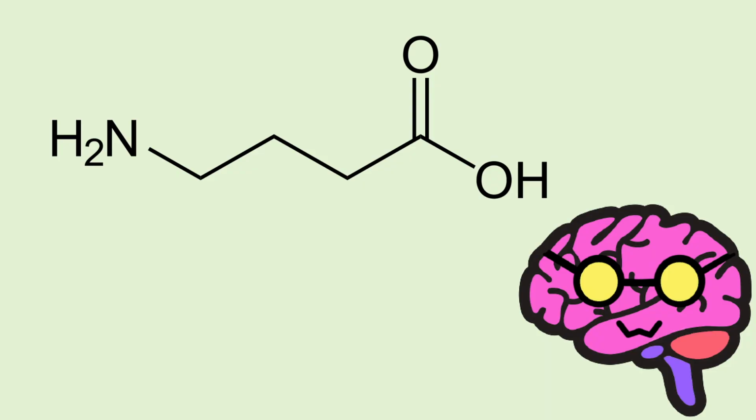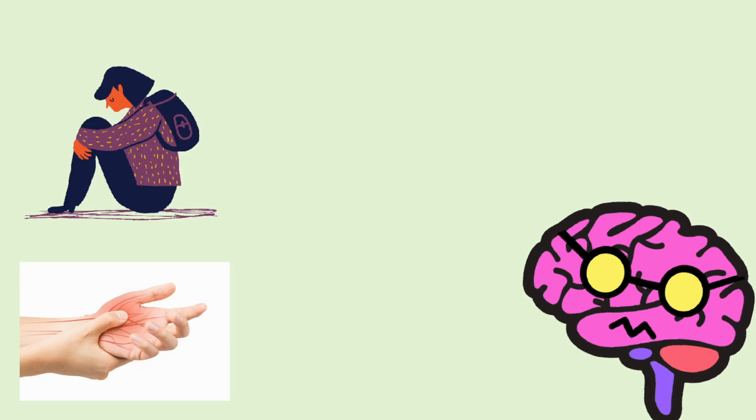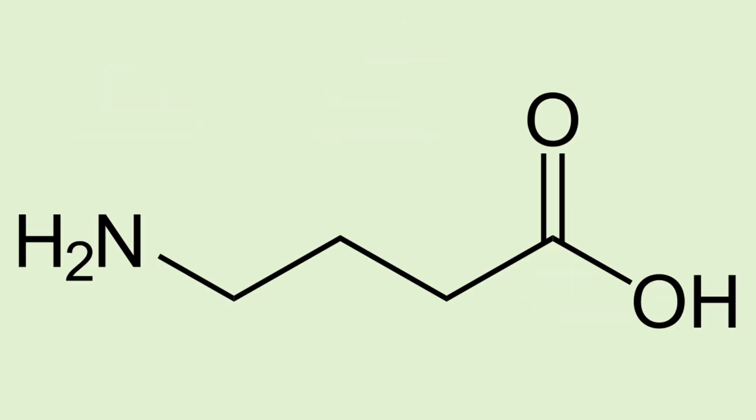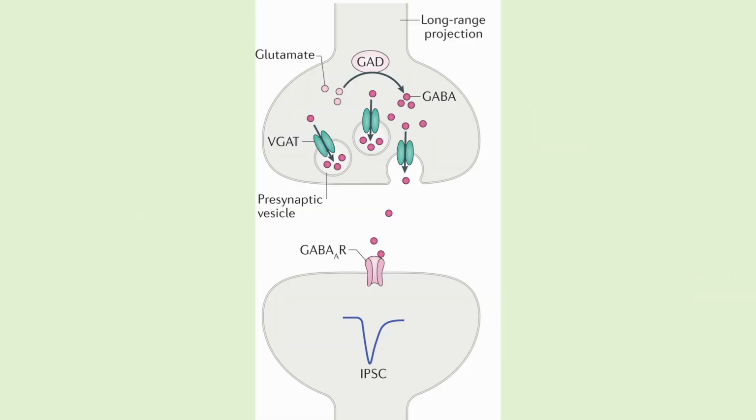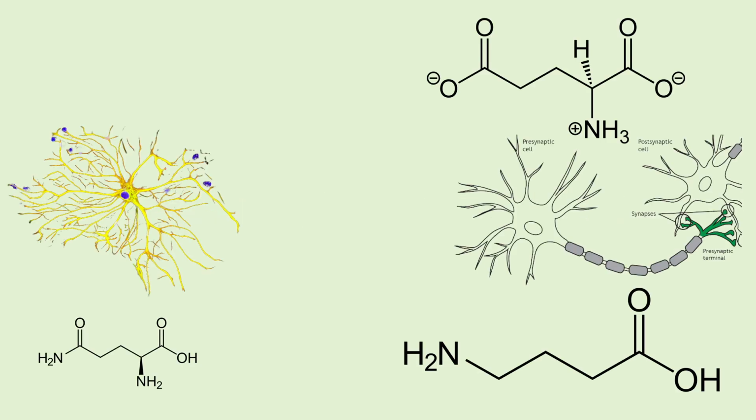Although it had showed promise and had worked in terms of fixing disorders caused by overexcitation, it wasn't used beyond clinical trials because, as you can imagine, tampering with the presence of the major inhibitory neurotransmitter in the synaptic cleft can have severe side effects, including but not limited to numbness, anxiety, drowsiness, etc. GABA has, however, spurred a lot of research around it and is most often recognized in the process of GABAergic neurotransmission. So overall, the glutamate-GABA cycle is the transfer of glutamine from astrocytes to neurons and neurotransmitter glutamate or GABA.